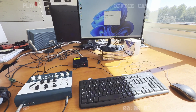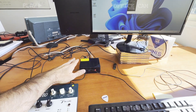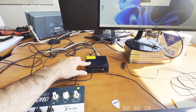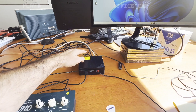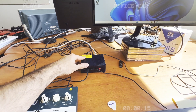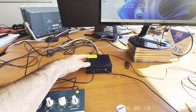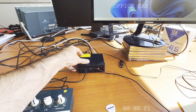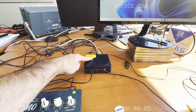The basic setup we need for my Genome hardware is a computer. I'm using a B-Link Mini S, which is a tiny, tiny computer. It has HDMI out and a few USB connections. It's running an Intel N100, which is quite powerful for a mini PC. It doesn't put out too much heat and I can't hear the fan running right now.